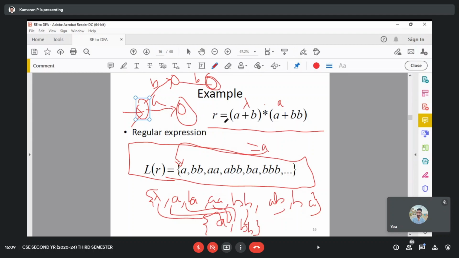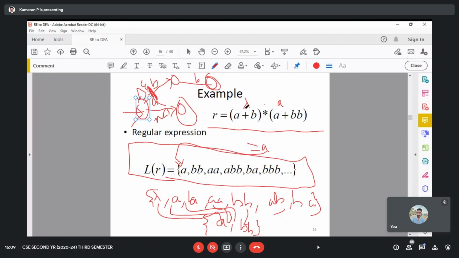Then any combination of A B, you can think about this. Any combination of A B before that. Then you have to do like this: A comma B. Then you have two transitions of A from the same state, then it becomes an NFA. By the way, there is no direct procedure to draw the DFA. That's why we have an NFA followed by DFA conversion.